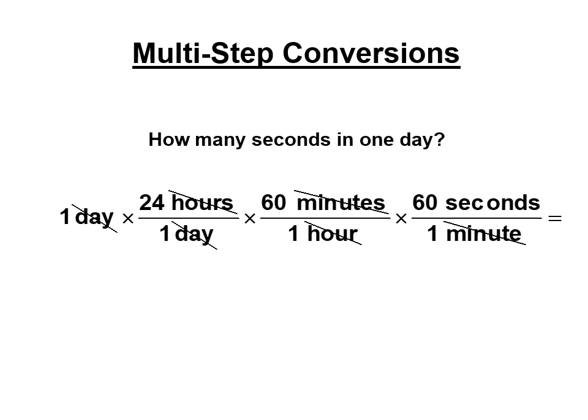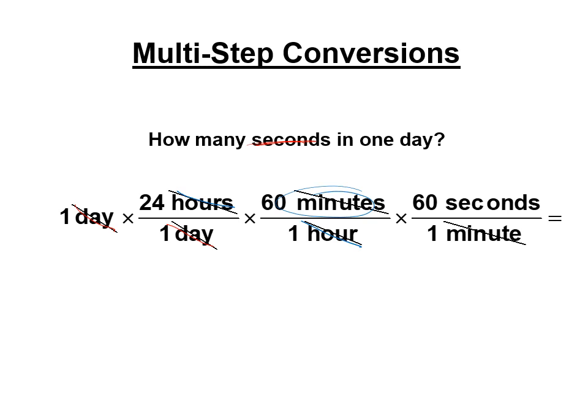Right, so this is how you would set up how many seconds in a day. So let's just look at this before we do some. So if you have 1 day, right, to cancel days, we can convert 1 day into 24 hours. But we don't want to know how many hours in a day, we want to know how many seconds in a day. So we can cancel the hours here, right? It's the same pattern. And we can do that because 1 hour equals 60 minutes. So the hours cancel, and now you've converted how many minutes in a day.